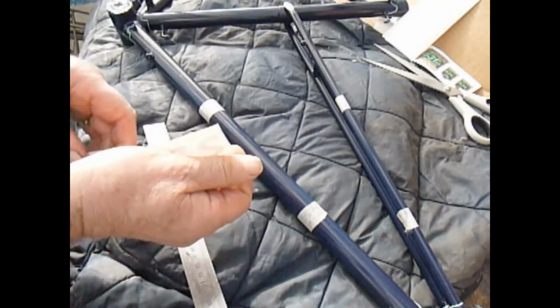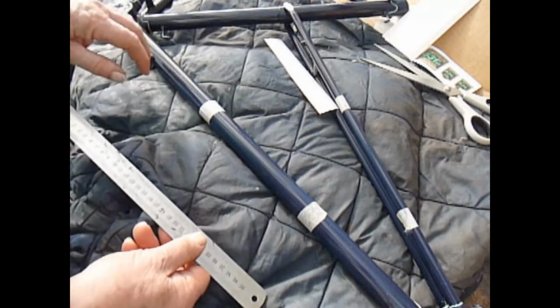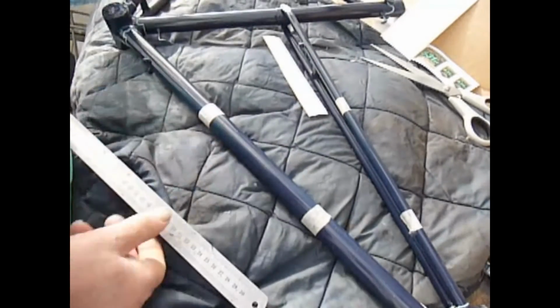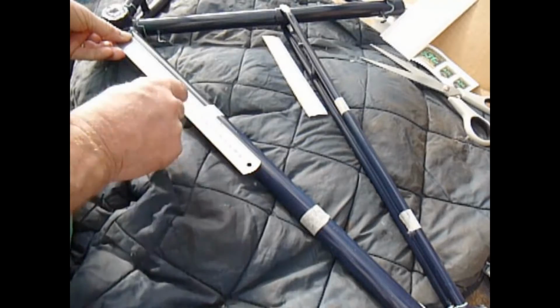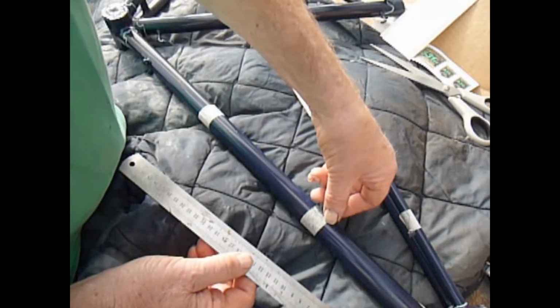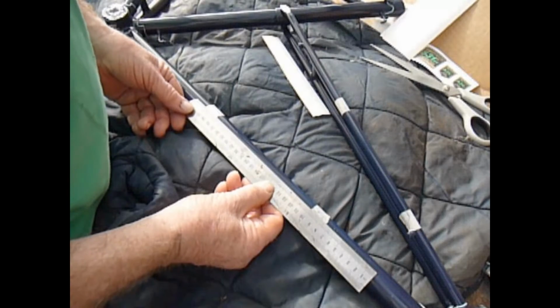So I found what I do now when I want to do decals, whether it's the right way or wrong way, is find the centre of the tube. In this case I've got a nice lug here. I'll get a centre mark of a lug, put a straight edge on it, straighten it down, do a line, find the centre there, do another line. So now that's the centre of the tube, dead straight. Got the idea? A bit of tape.